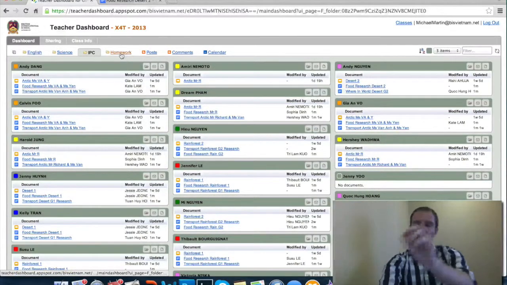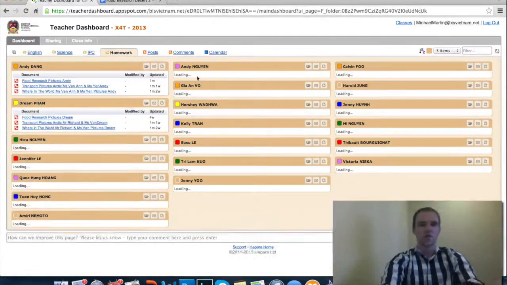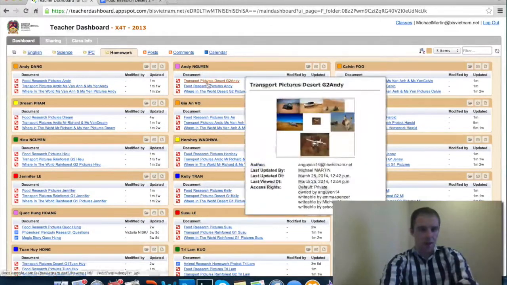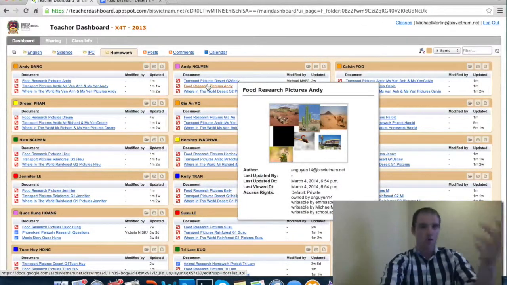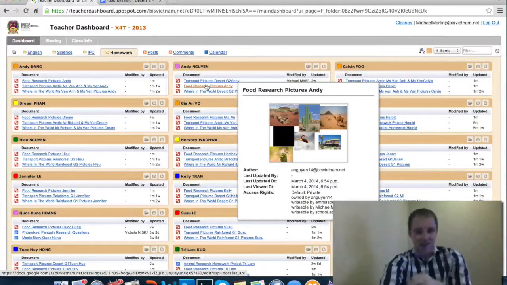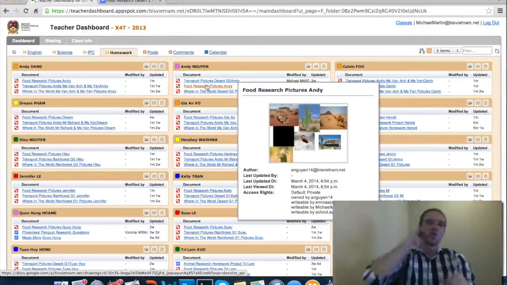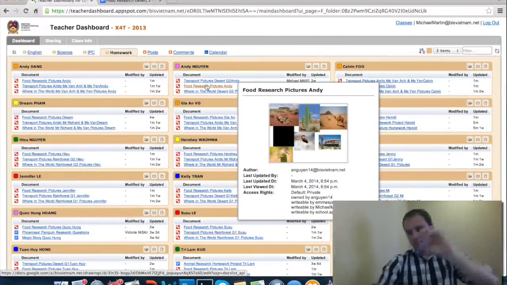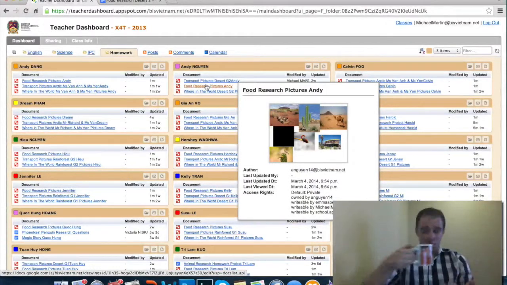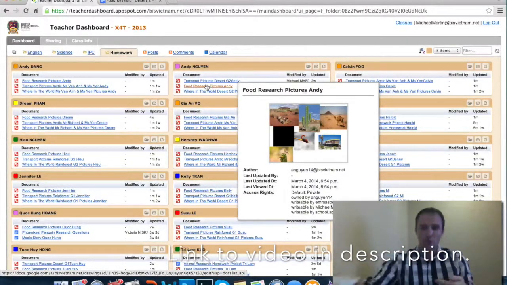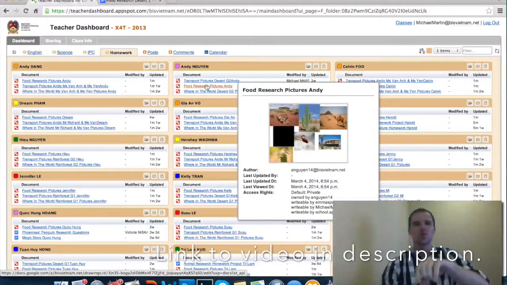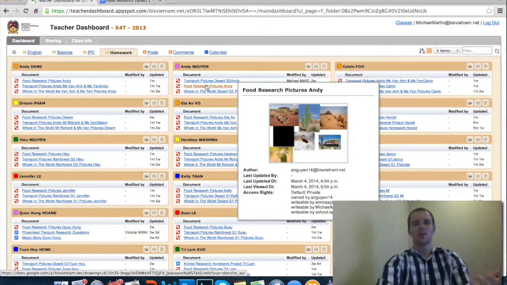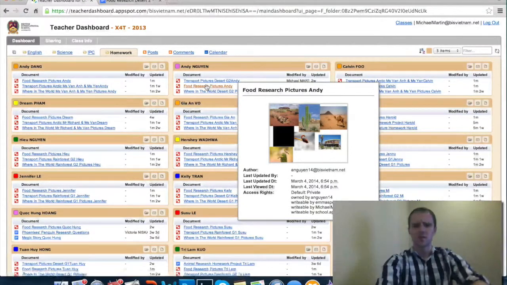All of these notes then were used by the children in their homework. So let's stick with Andy. He had to find notes, photographs, pictures based on his food research notes. So I shared a Google drawing with them all, so they could just copy and paste pictures into their Google drawing. Of course, I set a little homework, a tutorial, a website, a YouTube video where they would learn how to search for free videos through the search preferences in Google.